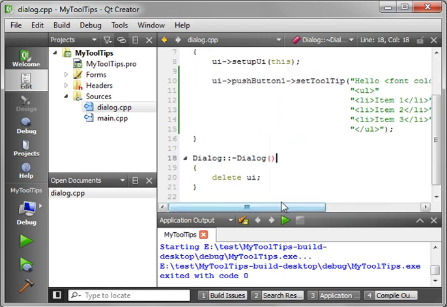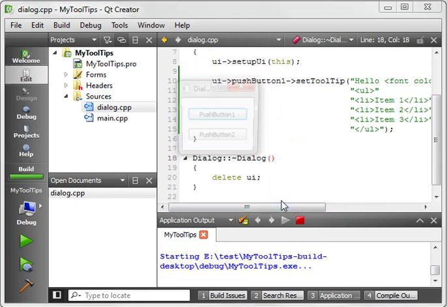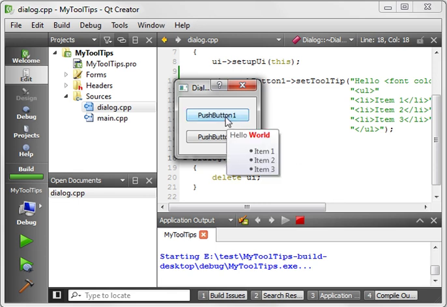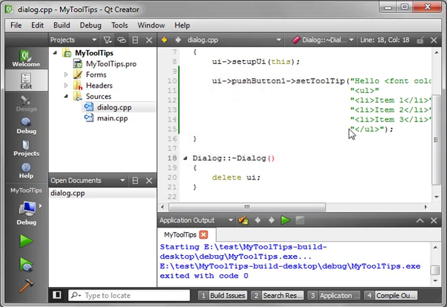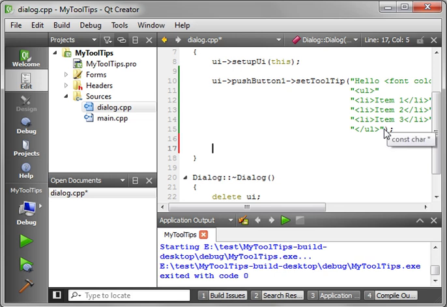All right, so let's save and run this. And you can see we have hello world with item 1, 2, 3 and a nice bulleted list. That is pretty impressive for a tooltip. Most frameworks and libraries don't even come close to that, especially if you're coming from like the Visual Basic world. You're probably just sitting in your chair with your jaw laying in your lap going, what the heck just happened? But that's not all, and this is really cool.